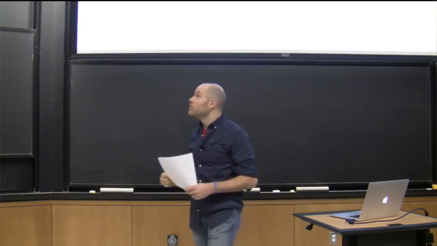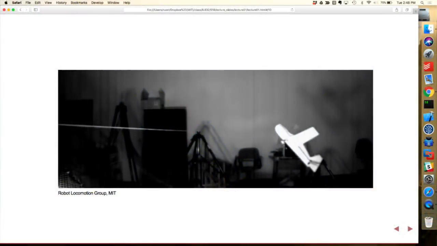Here's a version that we tried to do in lab. We started with complicated planes and boiled it down to a very simple plane. This is a foam glider we shot out of a catapult to see if it could land on a perch like a bird. And it goes into a very complicated, unsteady fluid regime, but sure enough, with good control, you can make it land on the perch basically every time.